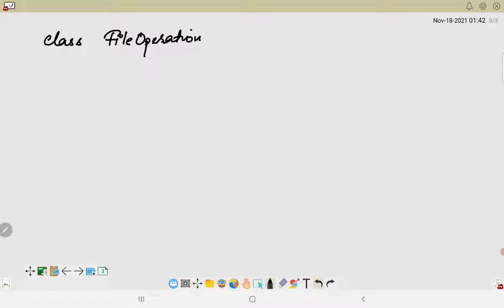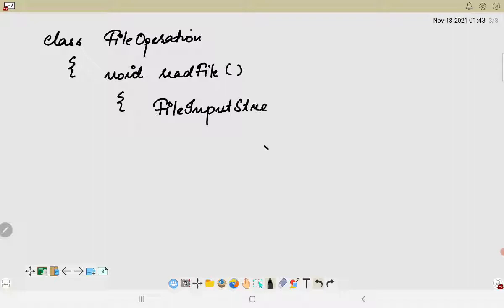This particular class has a method within it, void readFile. Within this method, I am trying to define the FileInputStream object. FileInputStream is basically used in order to read files. We will talk about this FileInputStream in detail when we do our file sessions, file handling with Java.